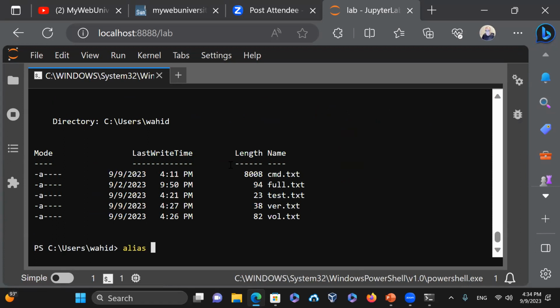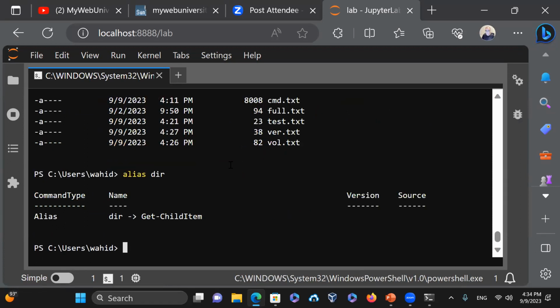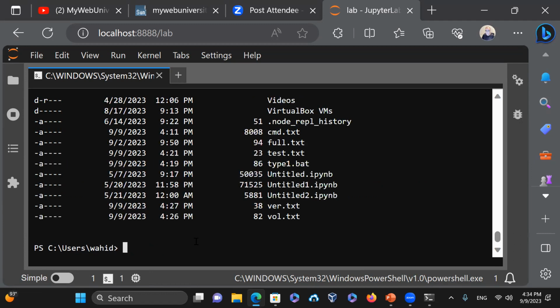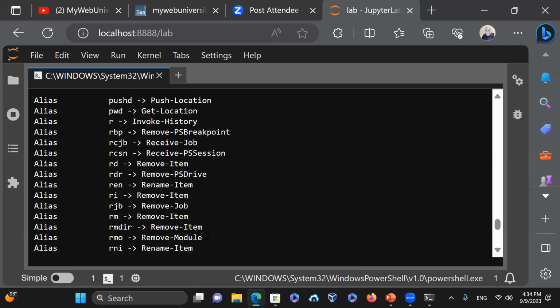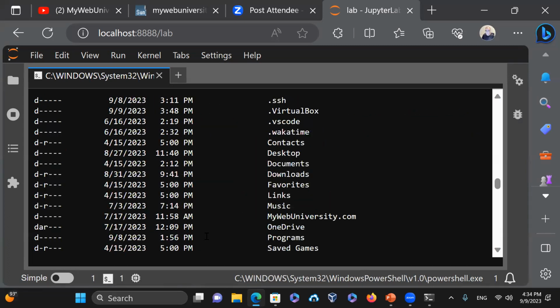For example, there you could see that ls is an alias for Get-ChildItem. So you could get that one, and you could say Get-Alias, and you will get all the aliases that are in there.